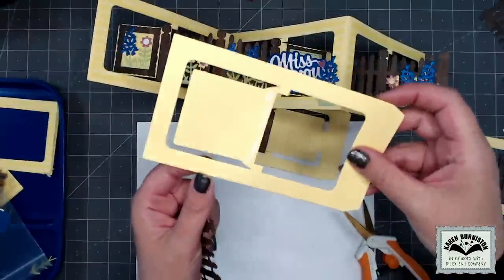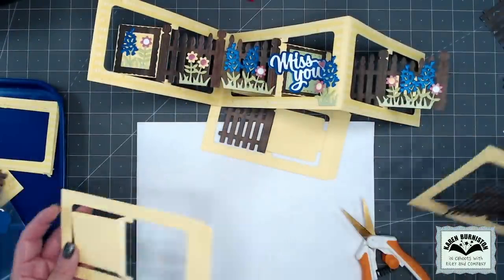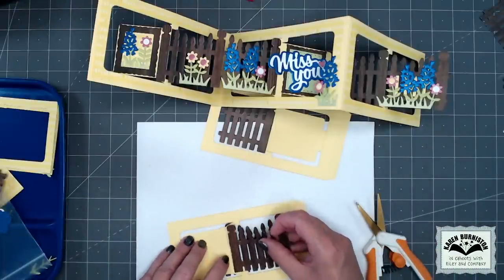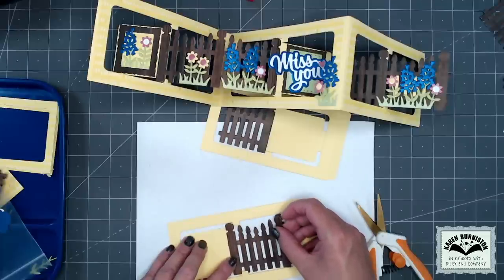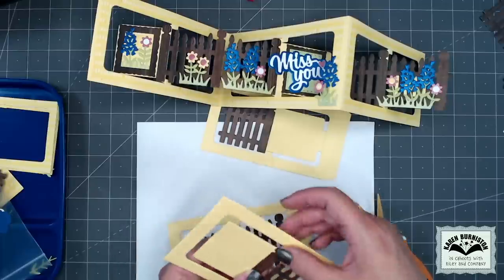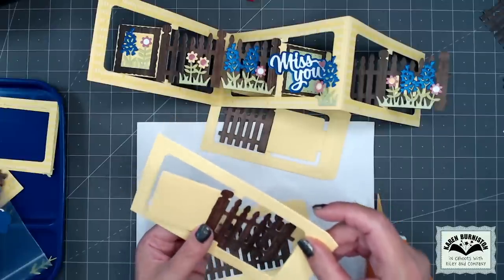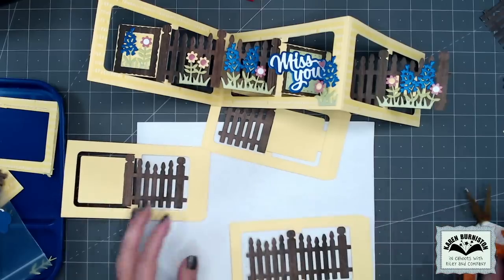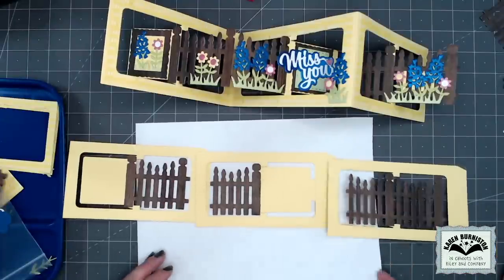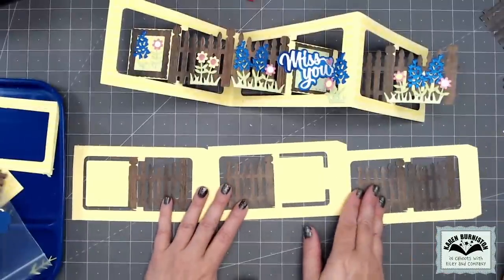Moving on to page one, we're still only going to use half the fence, but we always need the wide fence post — so we need the right side, meaning we're going to cut off next to the wide fence post on the left. Then once again it's the wide fence post that's going to glue to the rectangle. A line of glue up the middle — we don't want it to cross the pivot point, but we want it in the same general location as the other one. You could even lay the pages over the top to help place it so you get the same up-and-down location on the fence post.